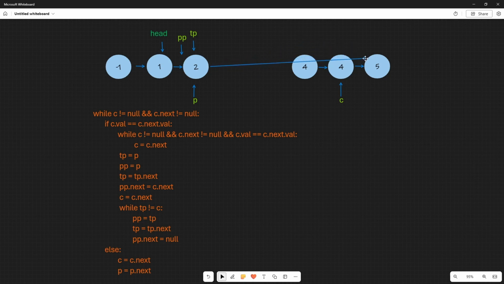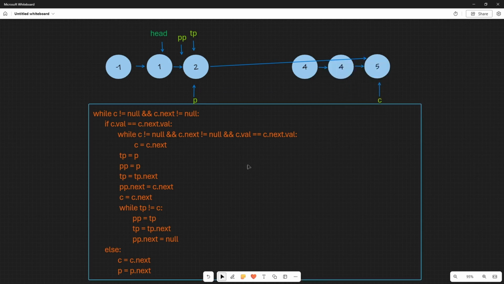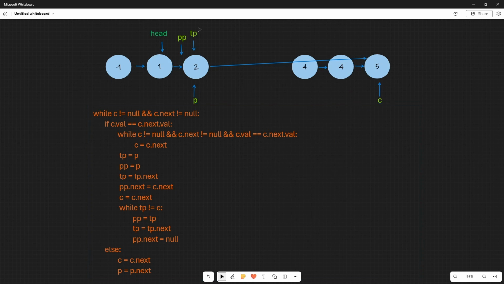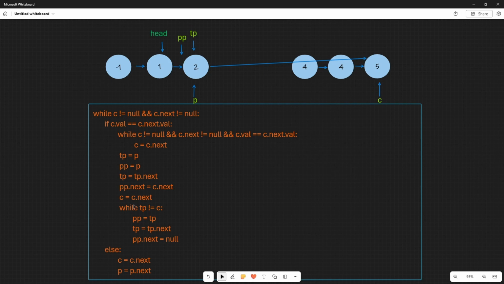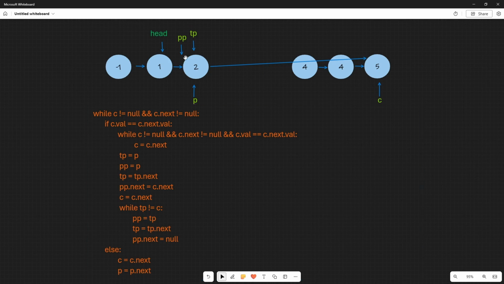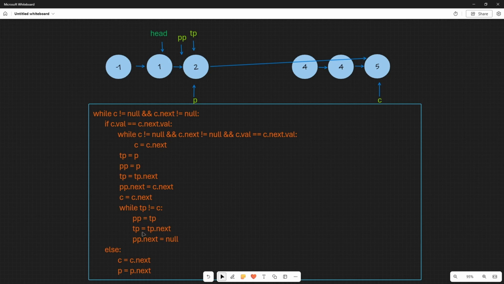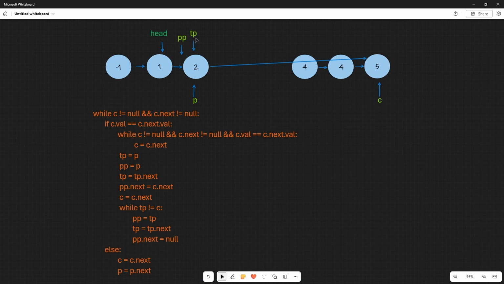And then this moves up. And then as long as the TP does not equal to C, then we iterate. So the previous goes to where the TP is. The TP goes to the next.